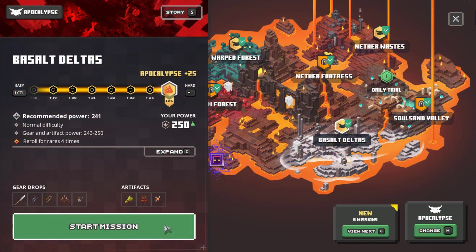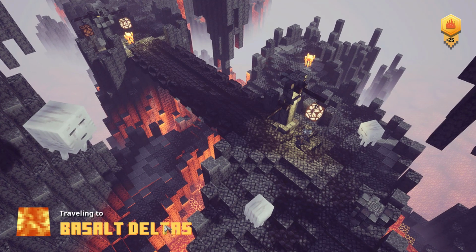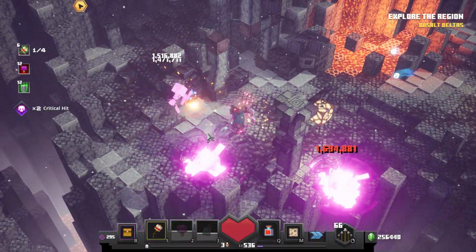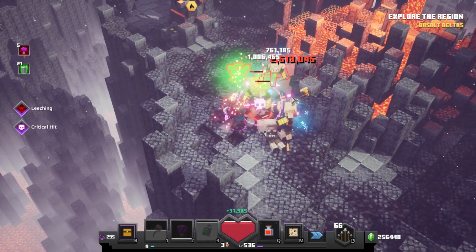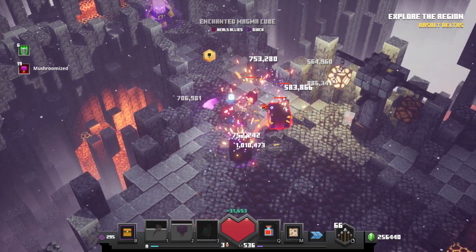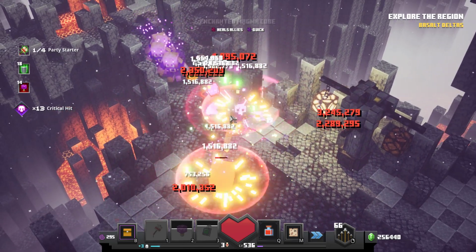So for testing this thing out in real combat, we will head to the Basalt Deltas on Apocalypse plus 25, as this is just the maximum power level that we can test stuff on, and I really like this new map. And you can see if we hit the enemies here, they start to become one-shots, and because we have the cursed eggs, they even explode after death, which adds another layer of damage. That actually helps clearing the mobs pretty fast, but then we get the issue with the cooldown. Like, the cooldown is pretty high considering that we hit pretty fast.